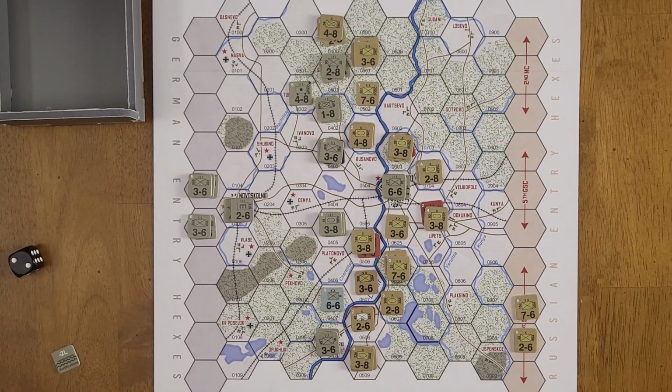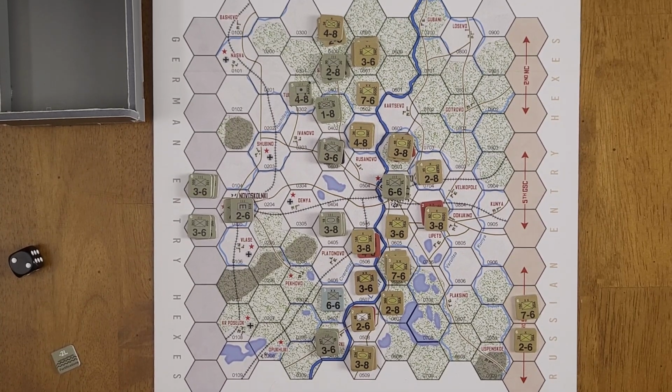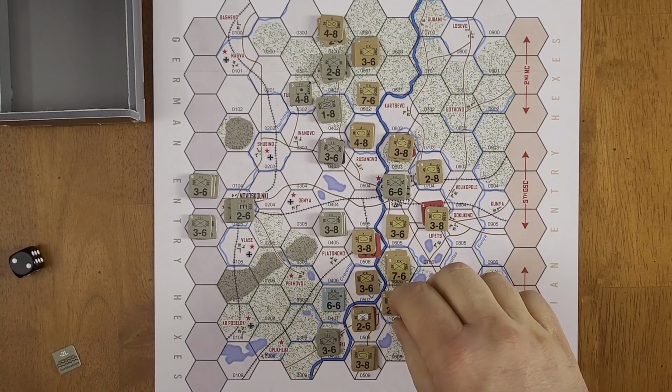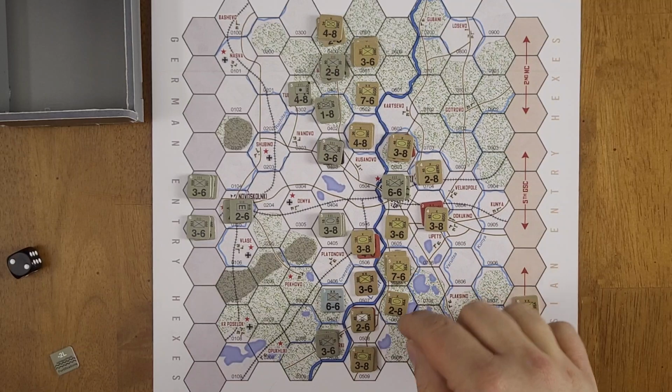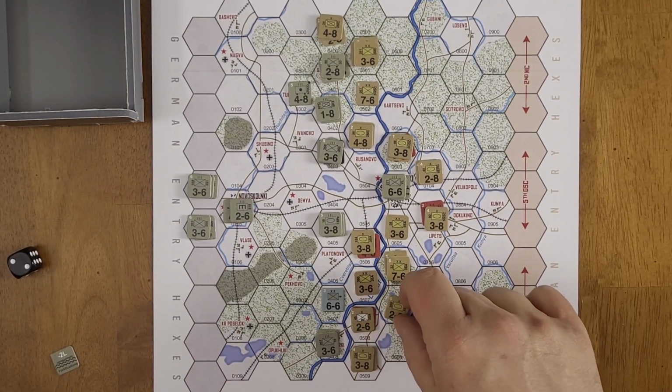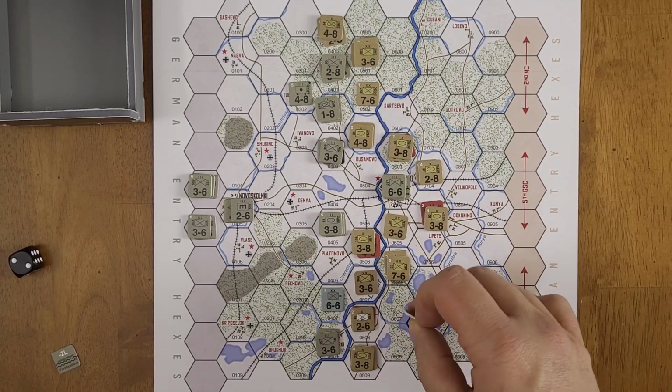So it is the Soviet turn. They get 2 more units, and this is it. No more reinforcements for either side. We do have replacement points, however. Okay, so let's see. We can move this guy up. He can cross the river. Or not. He can go here as well because it's a brigade. So we have options. He could even go up here if he wanted to.